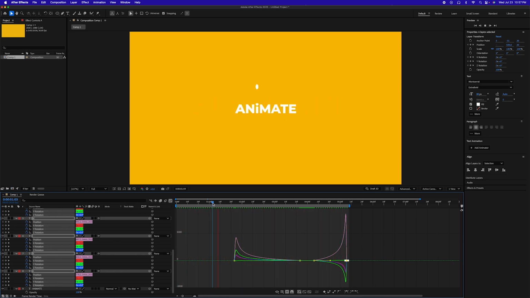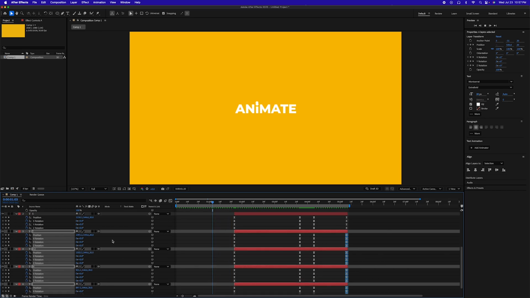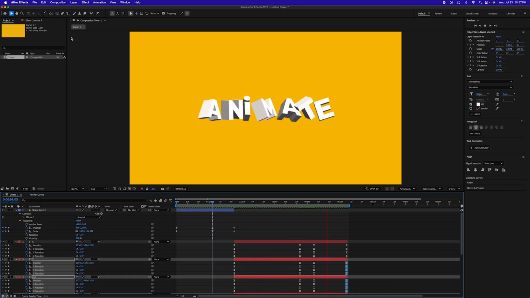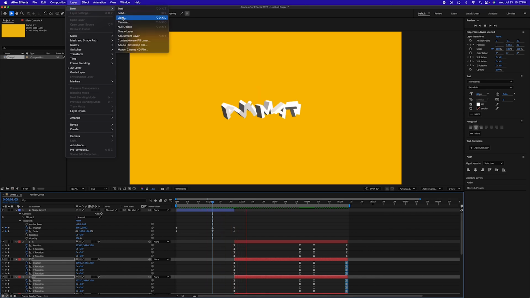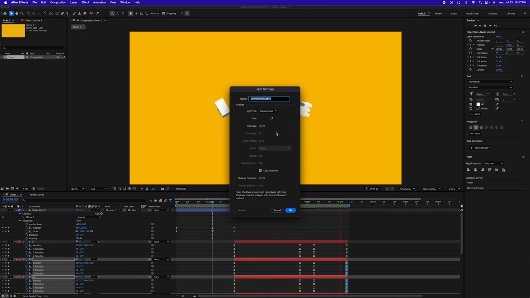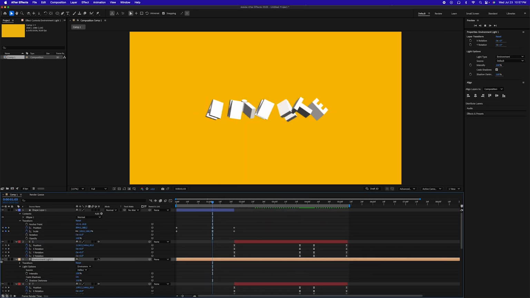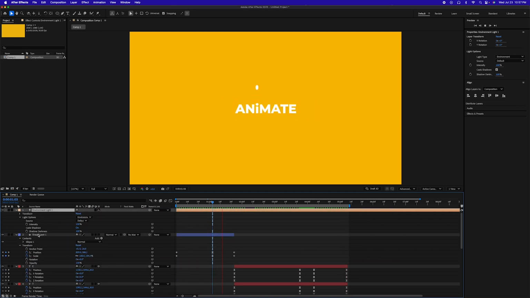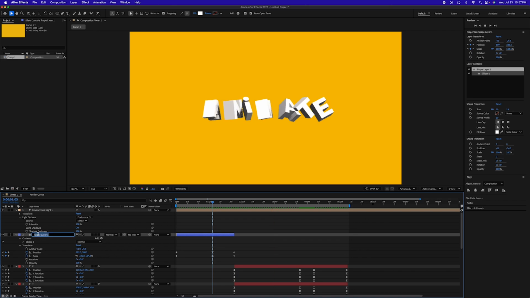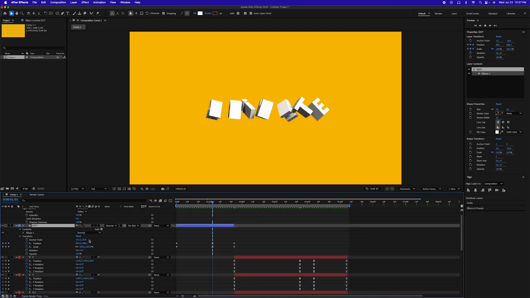That's looking pretty good. Now, what I'm noticing here, and I don't know if it's just an optical illusion, but I almost see a drop shadow hanging out down here as the animate comes on. So let's maybe build that in. Let's try adding, go up to layer, new light. Let's go ahead and make this an environment light and make sure that the cast shadows option is clicked on. Let's bump that up to the top. And let's rename this layer just to keep things organized. Let's name it iDot. And that's not the newest iPhone product. We're just naming it iDot. All right, let's move on.